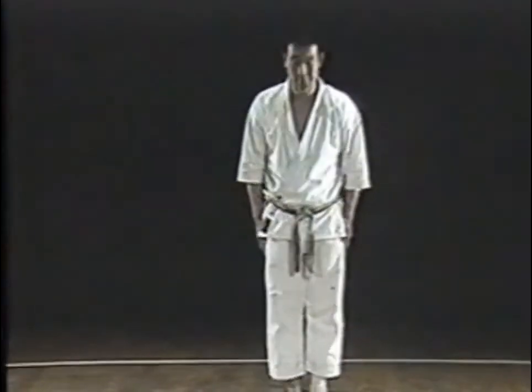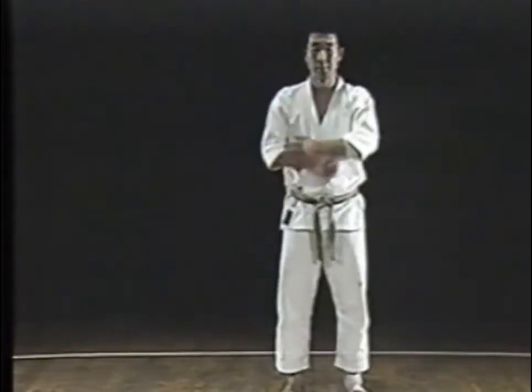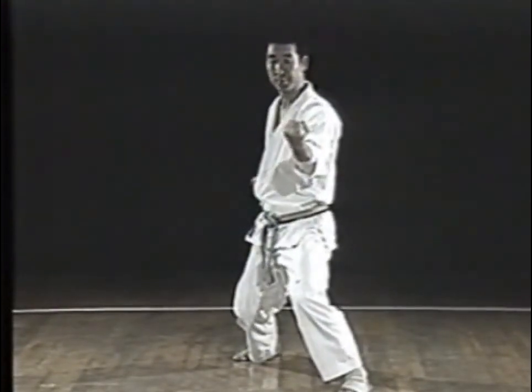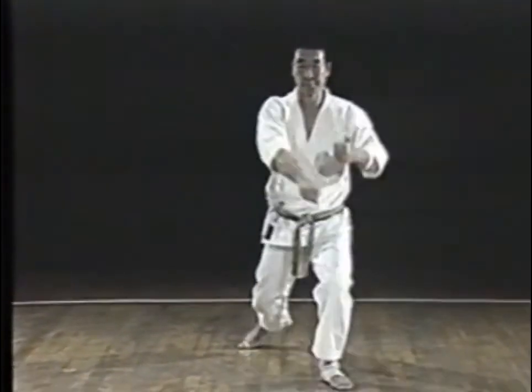This kata came to be known as Hangetsu, or half moon, from its semicircular movements of the hands and feet. The crucial points of this kata are the fast-slow technique in hand and foot movements coordinated with breathing, and sliding the feet in semicircular movements.